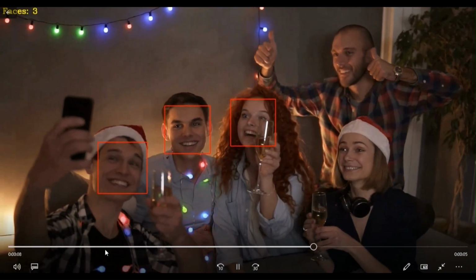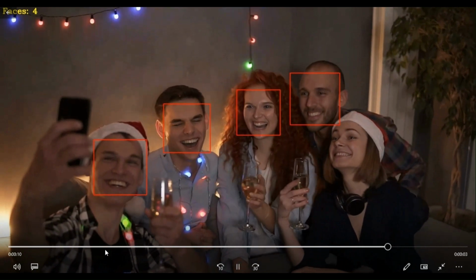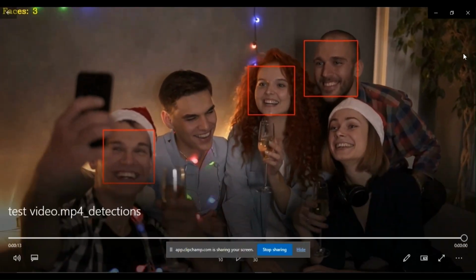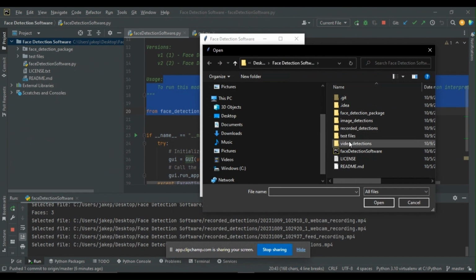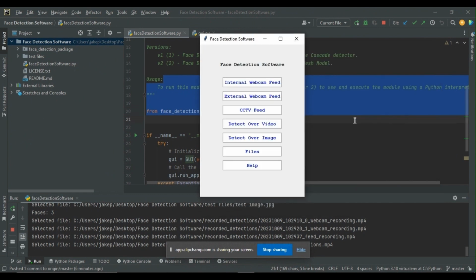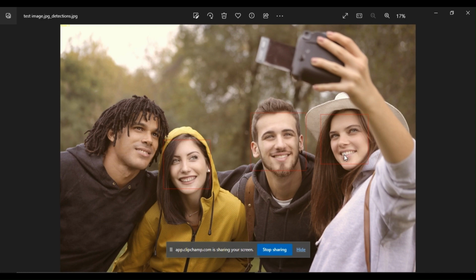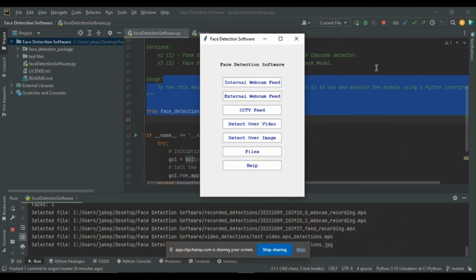Now you can see here we're actually making pretty good face detections considering this is a frontal face detector and a lot of these faces are not directly facing the camera. On to our image detections lastly, we will see that we've made pretty good detections. Now we exit out and we get our exit code and that we've cleaned up resources.